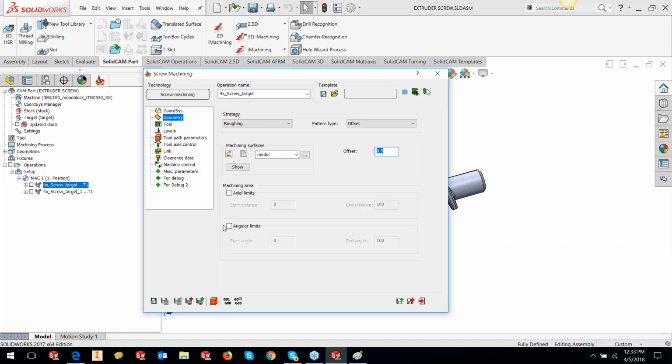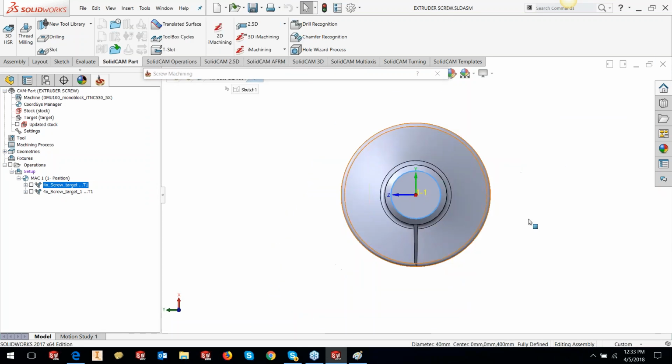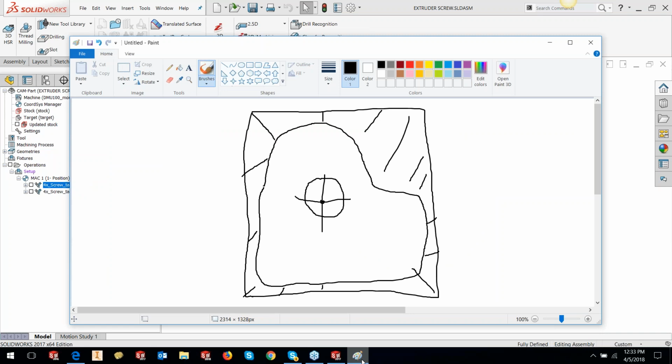Whereas you have another option called an angular limit, wherein I can go to the side view, in this case, this side, and I can say machine from 0 to 90. So it will only machine between those two angles. So if I go back to my part here, I can specify that you please machine between only these two angles, because I know that this side there is not much material and that could be removed with some other method.